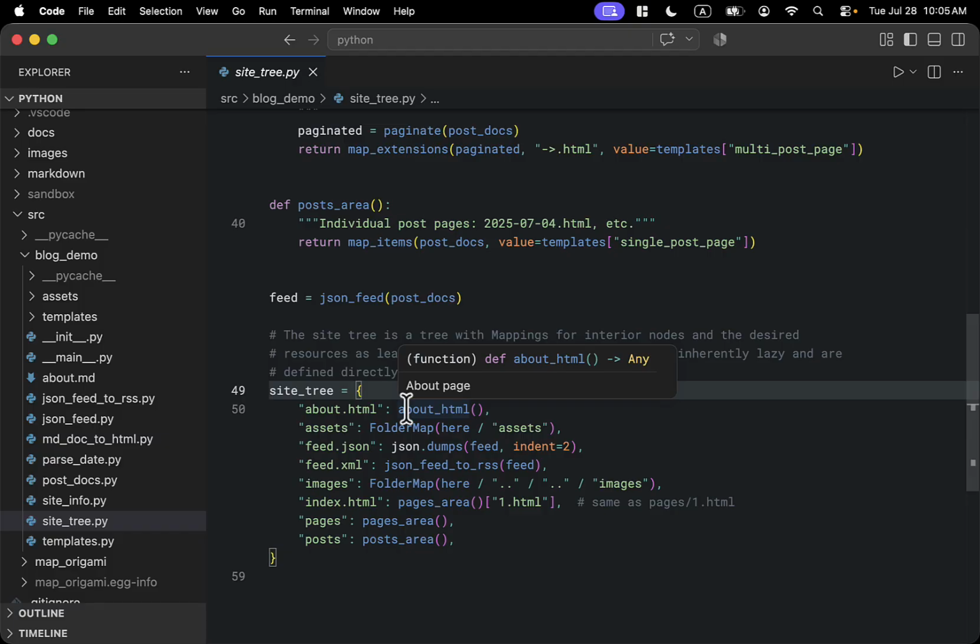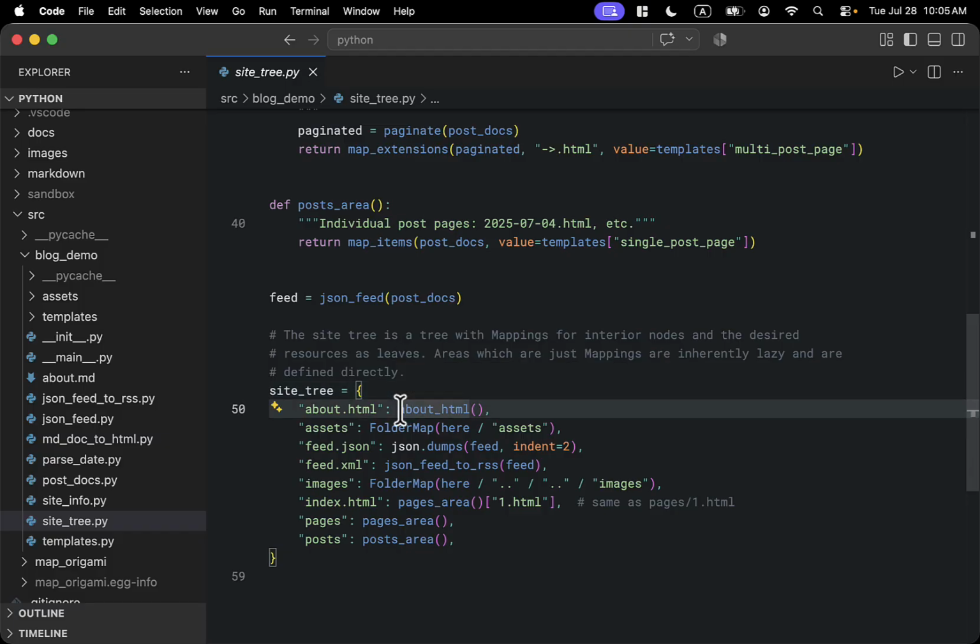And then it will define the values of those keys at the root. These are leaves like the about page or the feeds. And then here it's defining the subtrees, the folders for assets, the folders for images, and then folders for things like posts by transforming maps of Markdown into maps of posts.